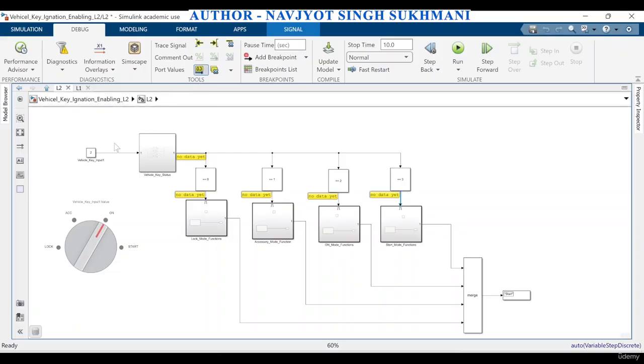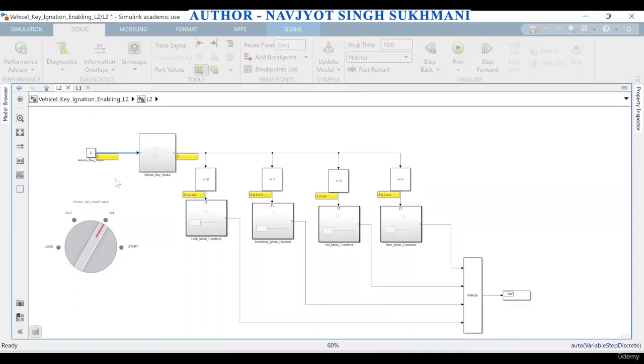I'm connecting, see the port values, and whatever input I give, I get that same output. With this logic as well, whatever input I give, I get that same output. That logic is doing the same thing here. Previously it was in the start state.